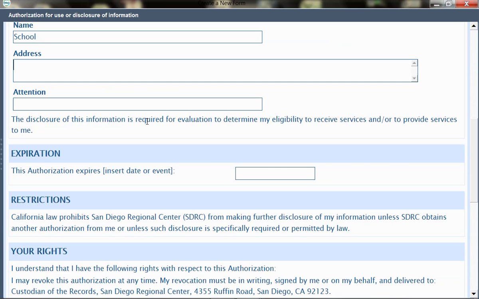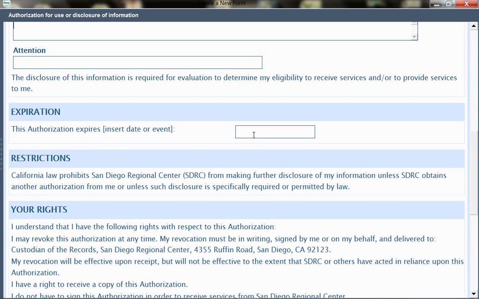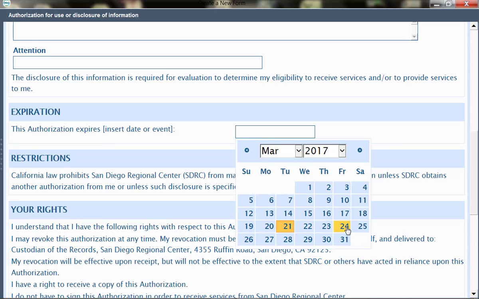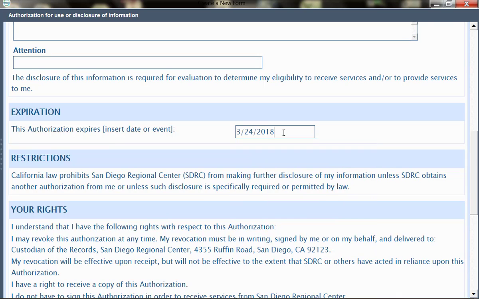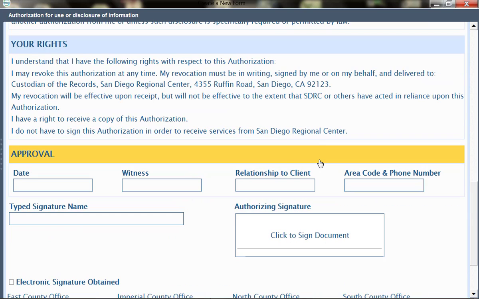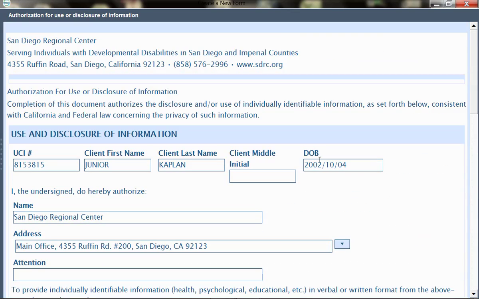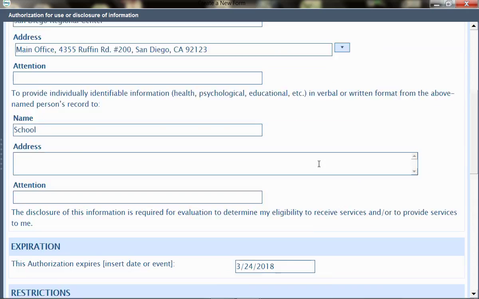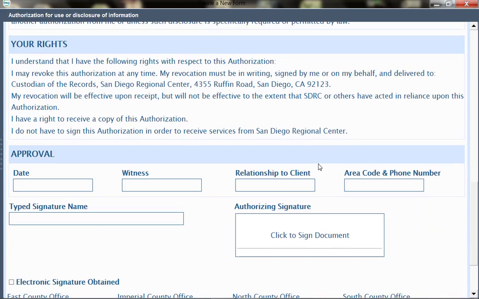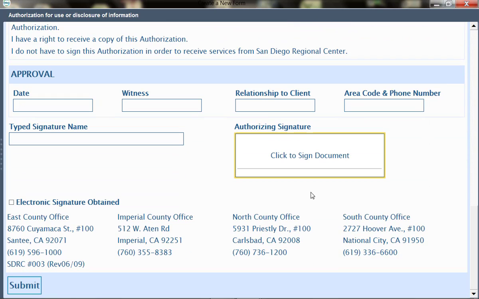The expiration on our ROIs is always 1 year from the time that they're signed, so I'm just going to make sure I have that down. And that's about it. That's all I can fill out on this one as well, because this is one that I'm going to need the information from the family and I'm going to need their signature as well. Okay, so I'm just going to press submit on this one as well. And it looks like I'm pretty much ready for the meeting.